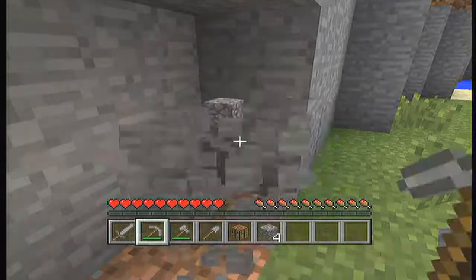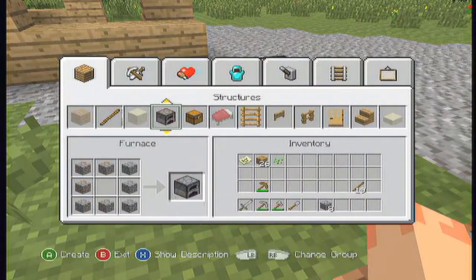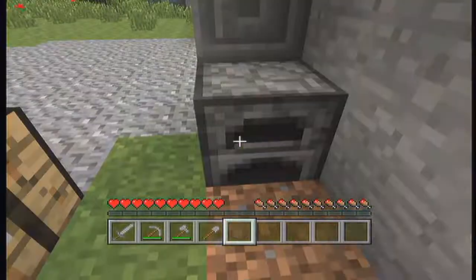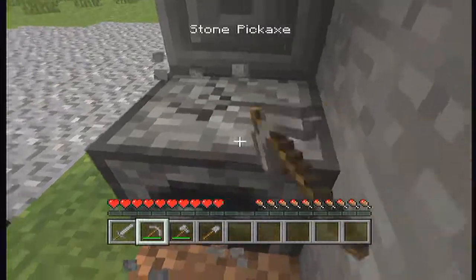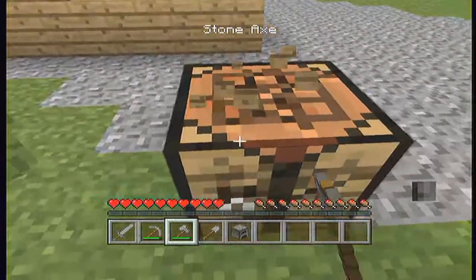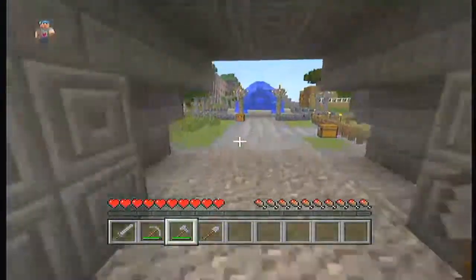Okay, we're gonna go ahead and grab 8 cobblestone here to cook ourselves food, because we need a furnace. I'm trying to remember what else. There's other new stuff. Okay, yeah, the furnace interface, that's been there. Okay. Let's go out into the wild.